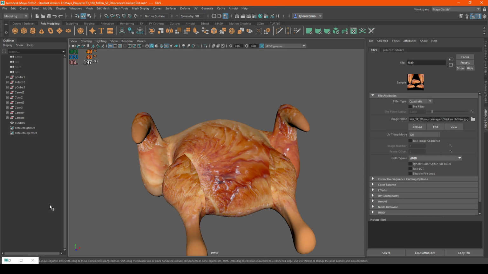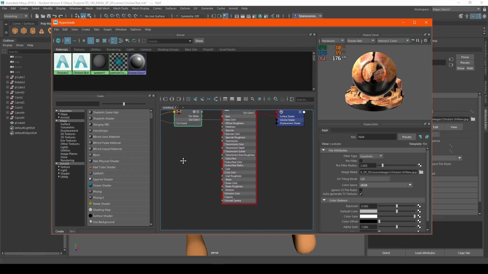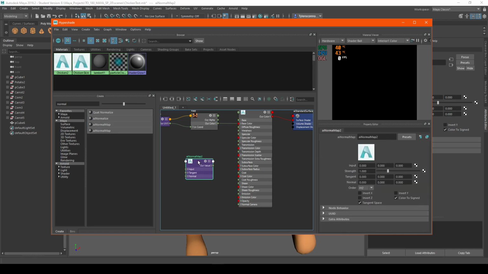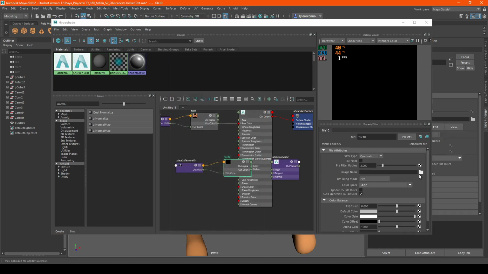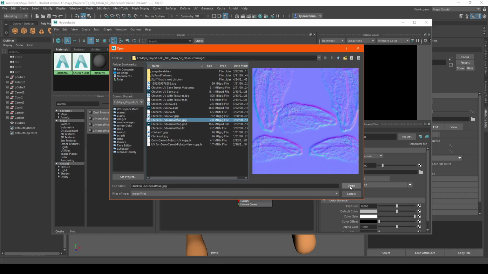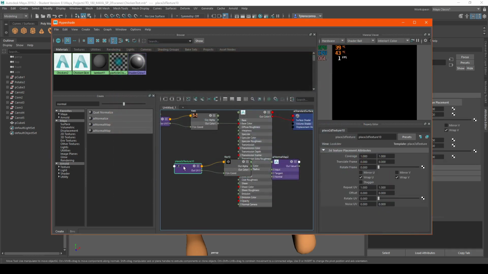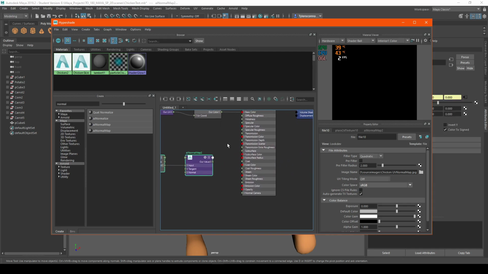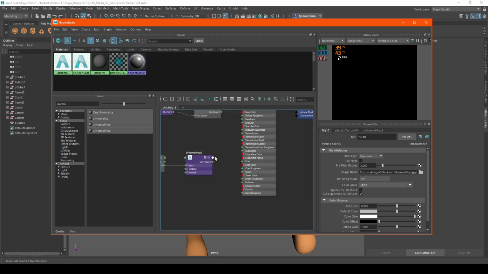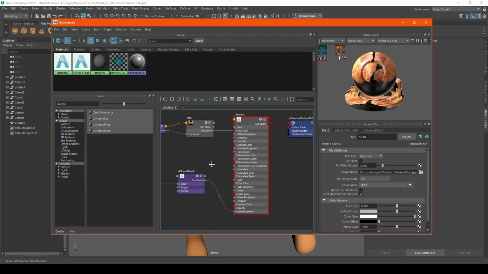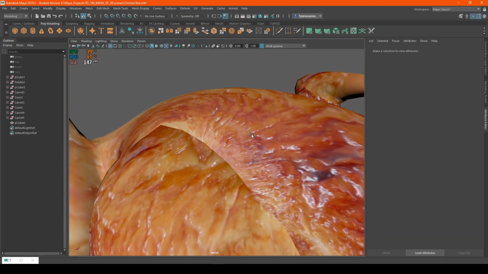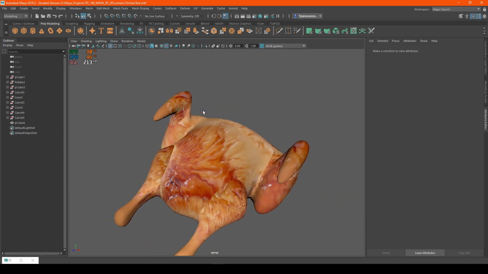So if we go back into Hypershade, in this tab, we're going to type in normal. We're going to grab a normal map. Before we set up any of this, I'm going to get the actual file for the normal map. I already have it set up here, so I click on that. It gets a little messy, so just make sure to organize. Drag this over. Now we're going to just drag this to the normal camera. And yeah, now it is normal mapped.